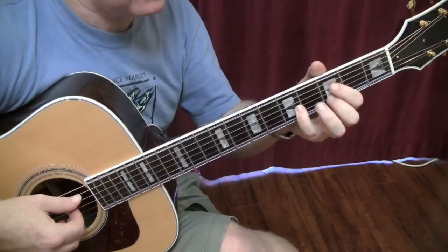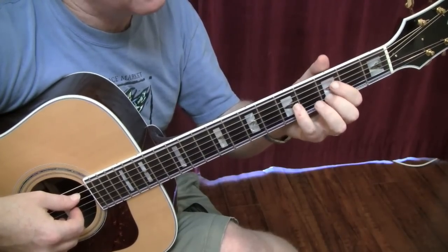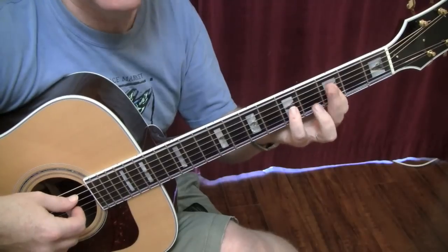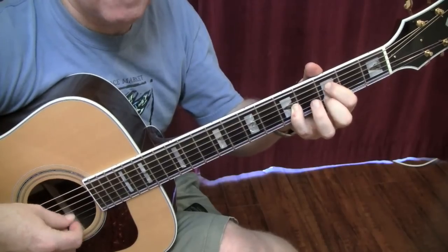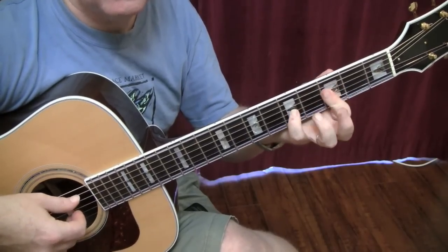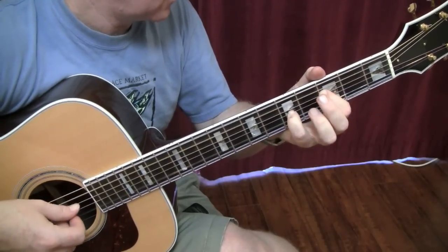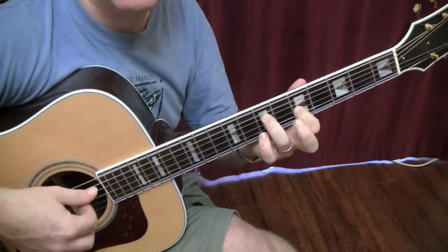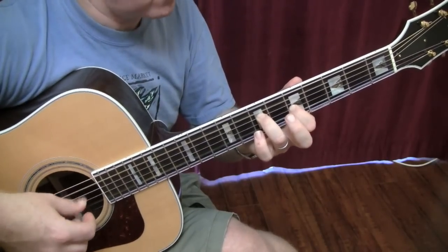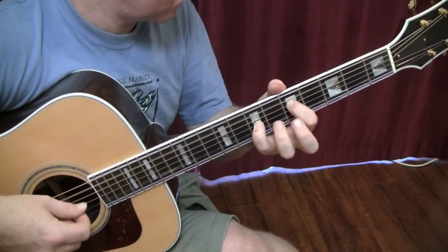Now, this is pretty difficult. So what some people do is instead of playing it like that, they might just play it like this. They might just bar that. Take it off. So instead of hammering, just flattening your index finger. That's another way to do it. You can't get the hammer in that way. One more time, real slow. Same right hand pattern.